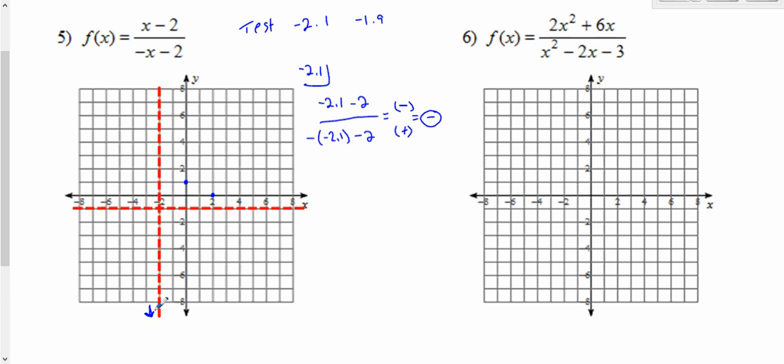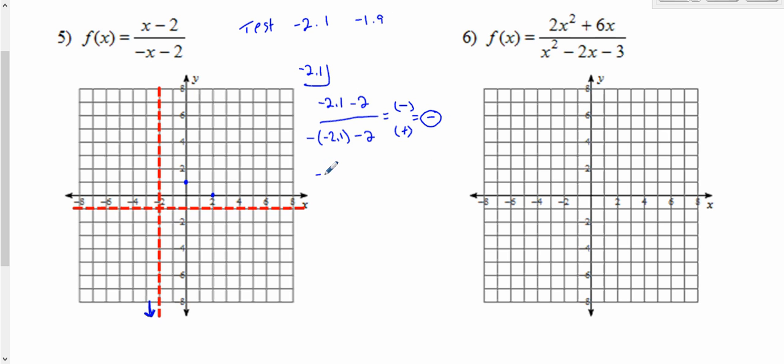So I just want to draw an arrow going that way because that's part of my graph. Now, when I graph this, I'm going to need a point to go through. I have no points either above or below this horizontal asymptote. So I don't know if I'm going to come up here and then just stay underneath the asymptote, or I'm going to go up through the asymptote and then level out to follow the horizontal asymptote. Okay, but now I know I'm going towards negative infinity because I got a negative value for my answer.